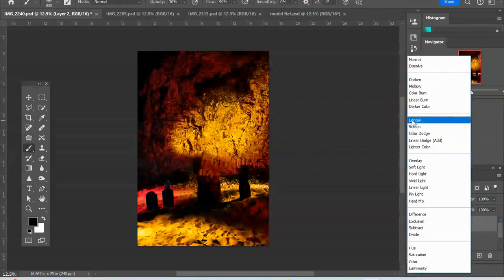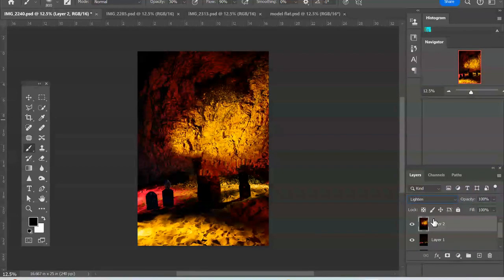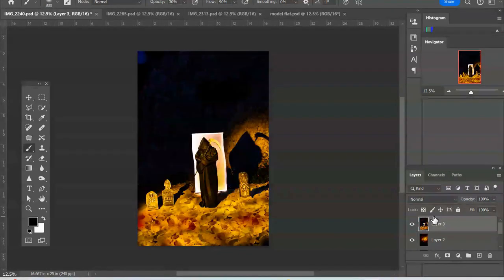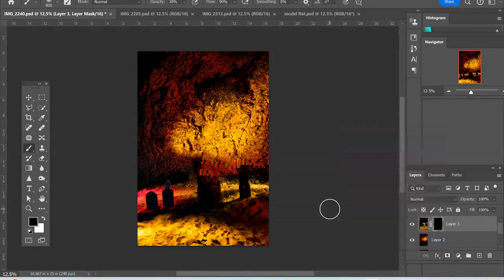So we've got all of the images here combined in one image. So now we'll go to our model and we'll go Control A, Control C, and at the very top, we'll put our model image and we'll do Control V. Now we have 4 images here. And what we're going to do is we are going to add a layer mask to this so that our model disappears for a moment, which is okay. So we're going to hold down the Alt key and we're going to select our layer mask. So there, our model disappears and that's okay.